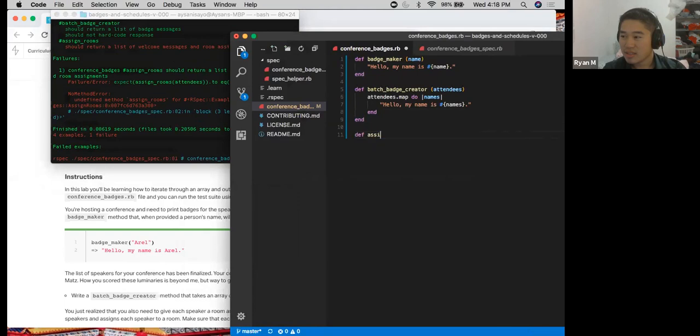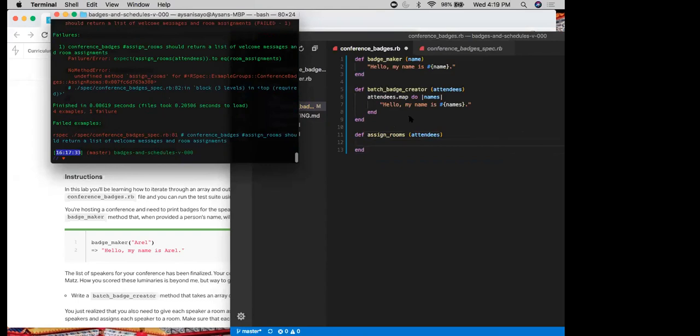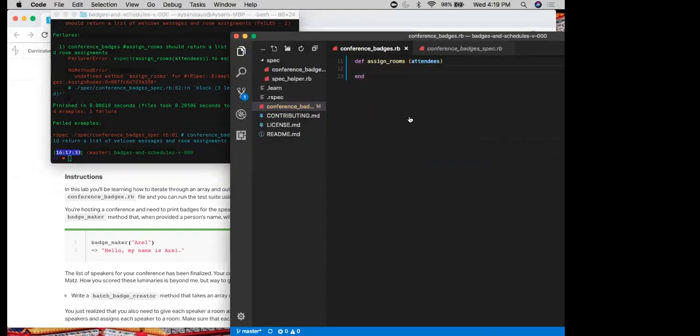Define assign rooms, takes in attendees, and I'm going to make sure we close that out. So if you could save it, I'll see what comes up next. There we go.